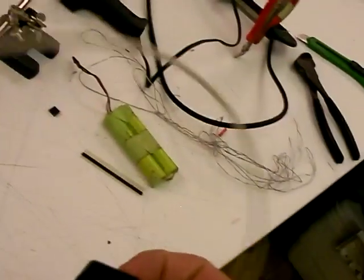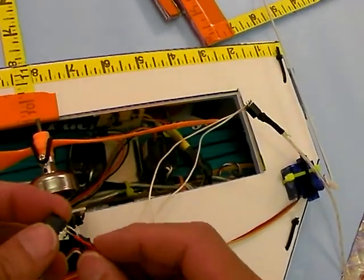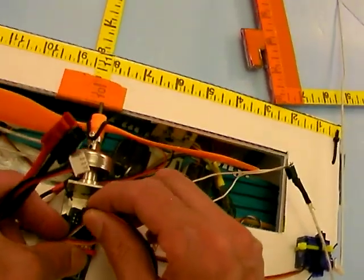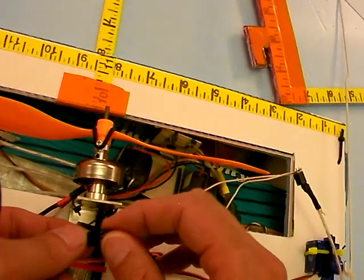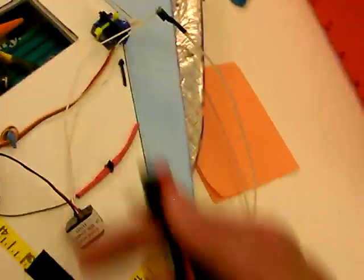When you put this on an airplane, it's going to be like the following. This connector would connect to any spare channel on your receiver with the proper orientation — ground to the back — generally for these kinds of receivers, but check the manual. When we power this thing up, it should power up the EL-wire too.